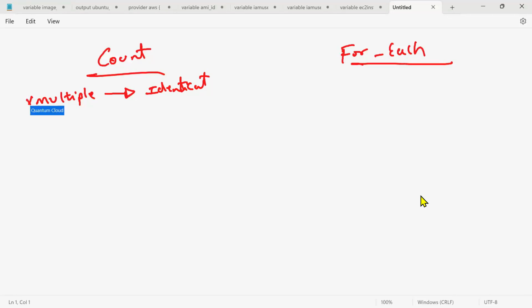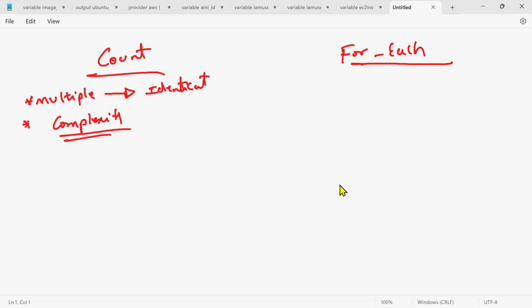And when will it be used? If there is no complexity in your resource block, it is a straightforward method of creating your EC2 instances. That is, the number of resources to create is known and doesn't need complex dynamic behavior.